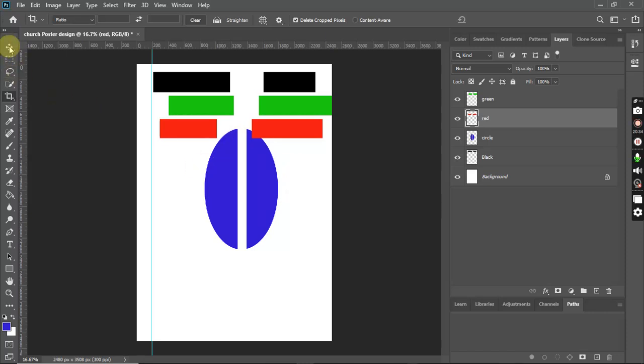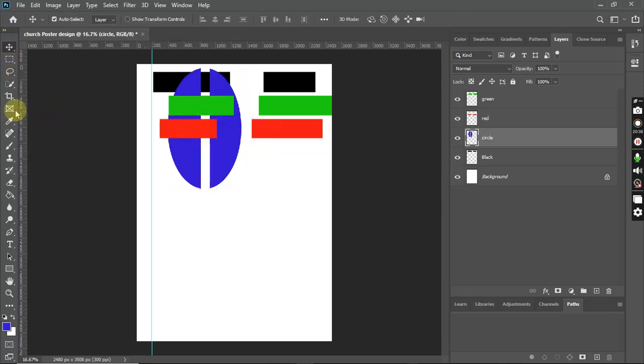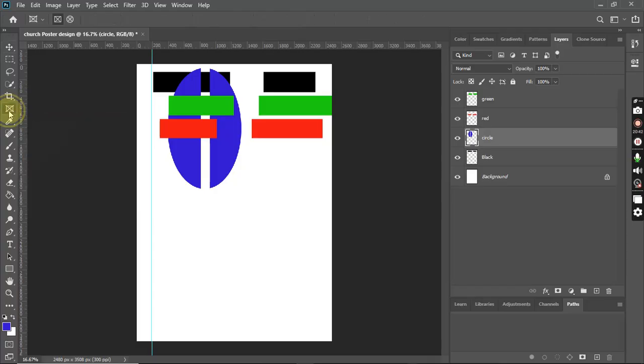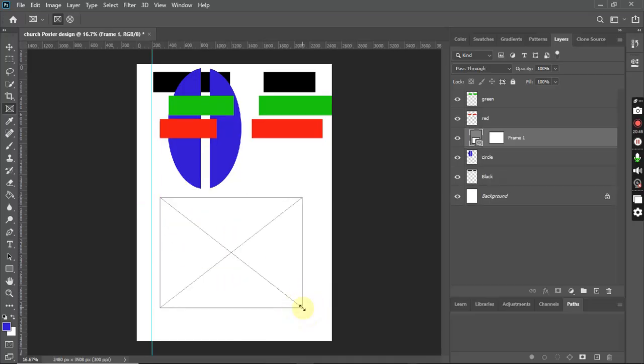Then the next tool we have is called the rectangular marquee tool. If you draw with the rectangular marquee tool here, it is very useful because it holds the image inside and the image does not get out.